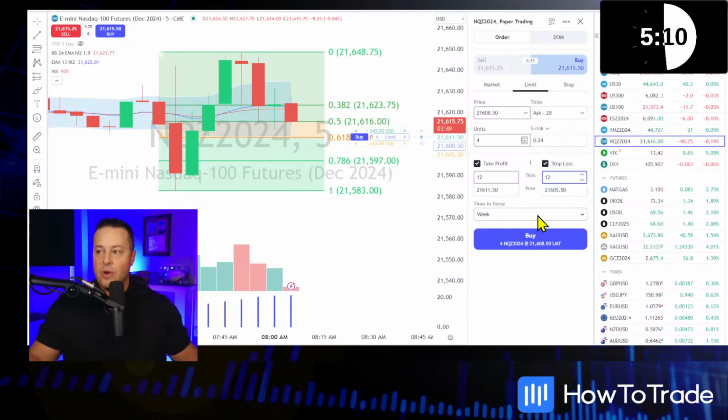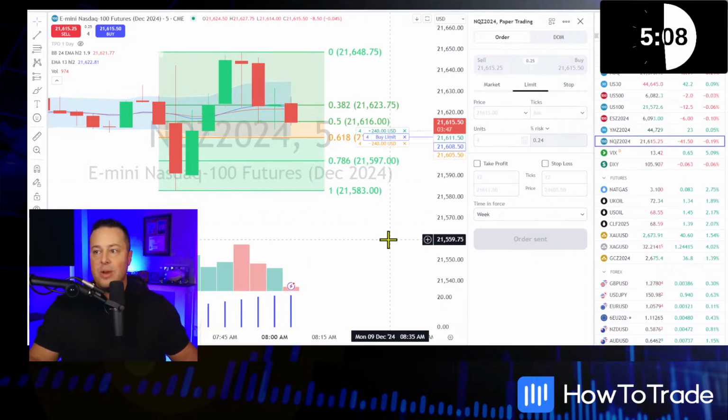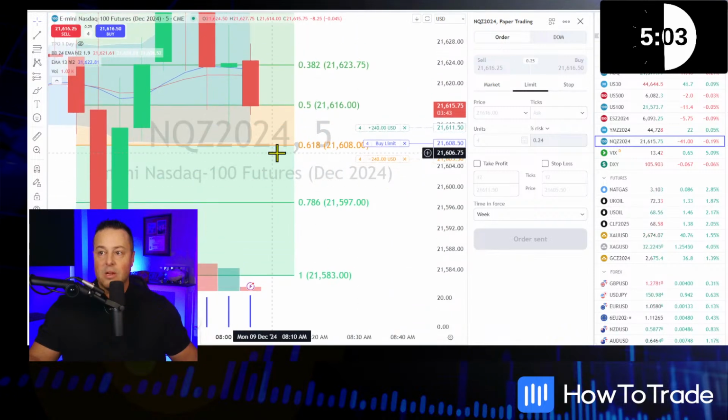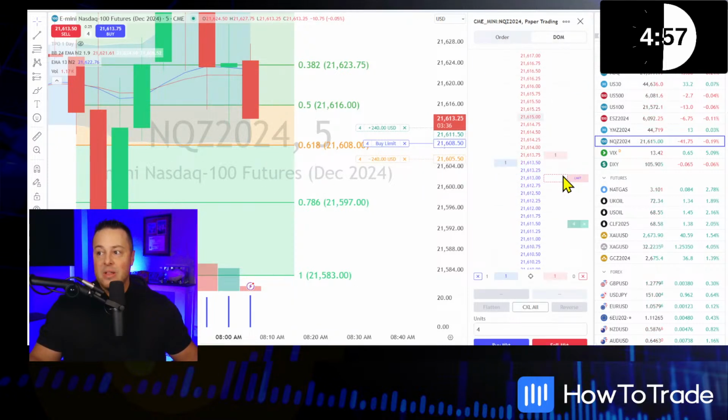This is a high-risk trade. It's not for everybody, but let's go ahead and put it down. That's going to be an ultra-tight scalp right there. Ultra-tight. That's what we're looking for. We're looking for a nice bounce off of that 62% on the 5-minute chart. Here it comes, coming our way right here. Let's see exactly what happens.